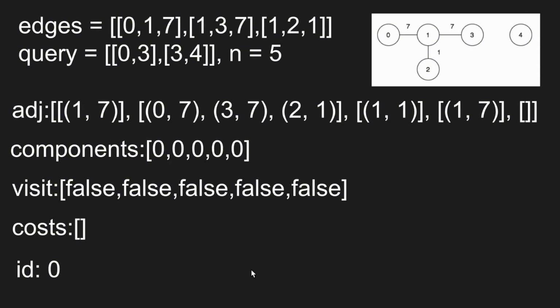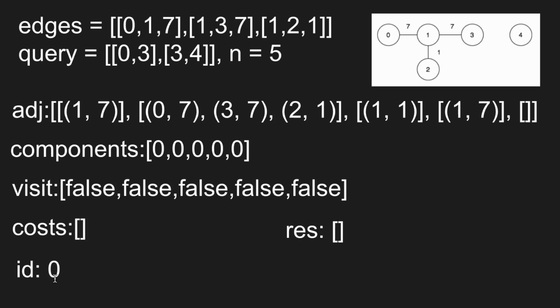So what we will do is first create the adjacency list and then figure out which components each of these nodes can belong to. And when we look through the ID, we will also append the minimum cost relative to the ID. And then we will look through the query. If the starting and end node belong in the same component, then we will return the minimum cost that we can find. If not, then we will just return -1. It sounds a bit confusing at first, but I think it will make a lot more sense as I go through this problem. So let's go over this problem right now.